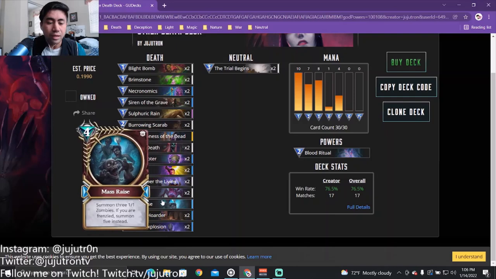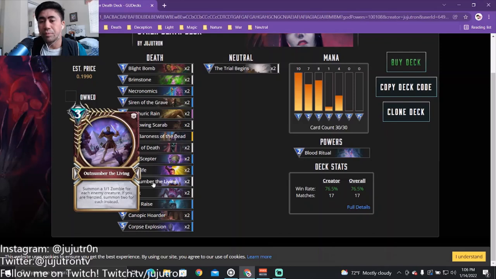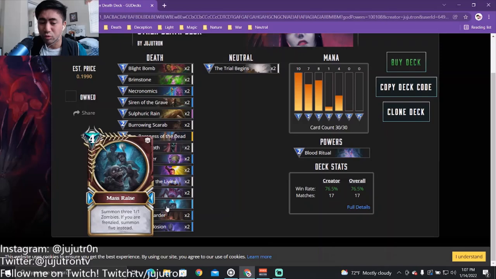So I decided to include one copy of Mass Rays because in some matchups you'll want it, especially in matchups that don't summon a lot of minions, like Board Wipe Death. Outnumber the Living will be sufficient most of the time, but in some situations you're going to need the Mass Rays. It's one more mana than Outnumber the Living though, so if you plan on playing this card, you need to have 8 mana to play the full combo with Corpse Explosion, but other than that, it's solid.